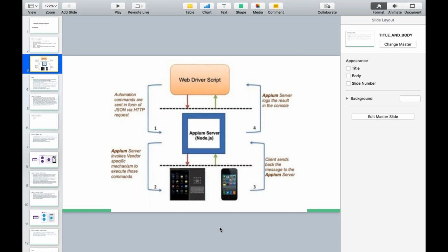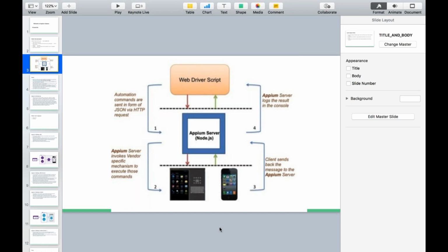Then when you execute this script, it will send the request to the Appium server. So what is the Appium server? The Appium server is the same app that we have downloaded. The app that we installed from the appium.io site is basically the Appium server. If you're not running that server, the script will fail. It says there is no IP address found for the server. So you have to start the server to execute your test case.